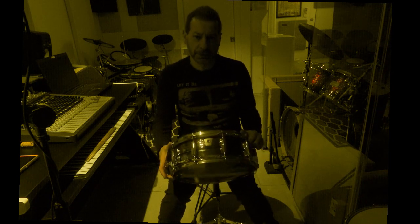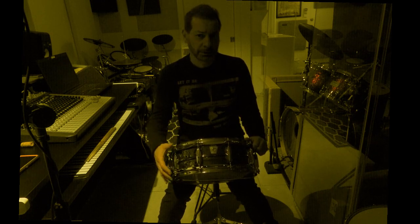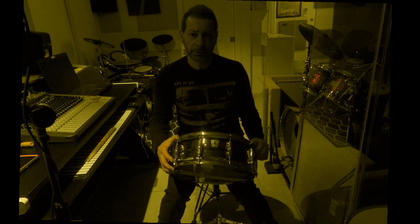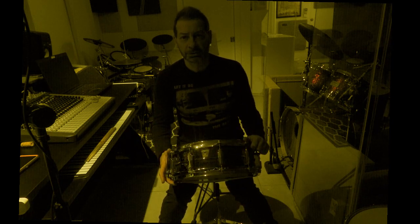It's such a versatile drum. It can be used in rock, jazz, funk, marching. This drum will fit into pretty much any genre.